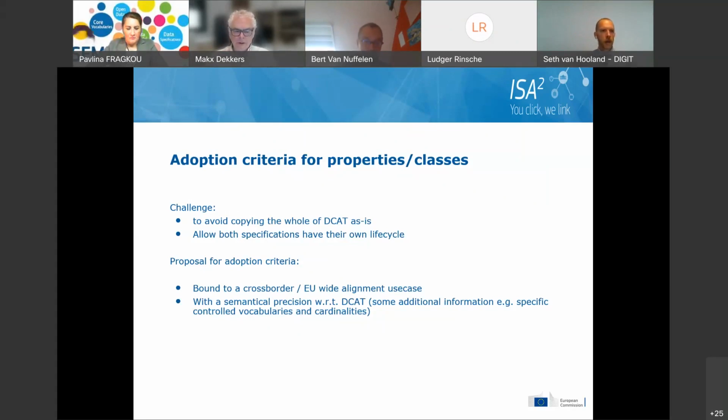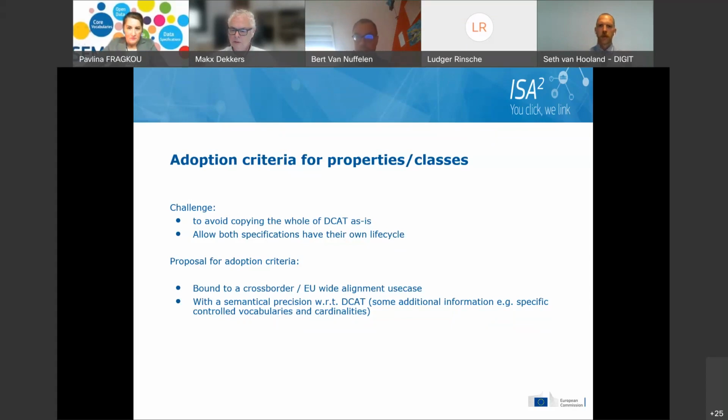With this kind of idea, we want to go forward and make a direction, a vision: can we adopt this? Can we improve our specification by linking properties to a use case or to a cross-border need, and make the specification as such more readable? Any comments there? We consider this a fundamental issue, so we would like to hear your opinion on this.